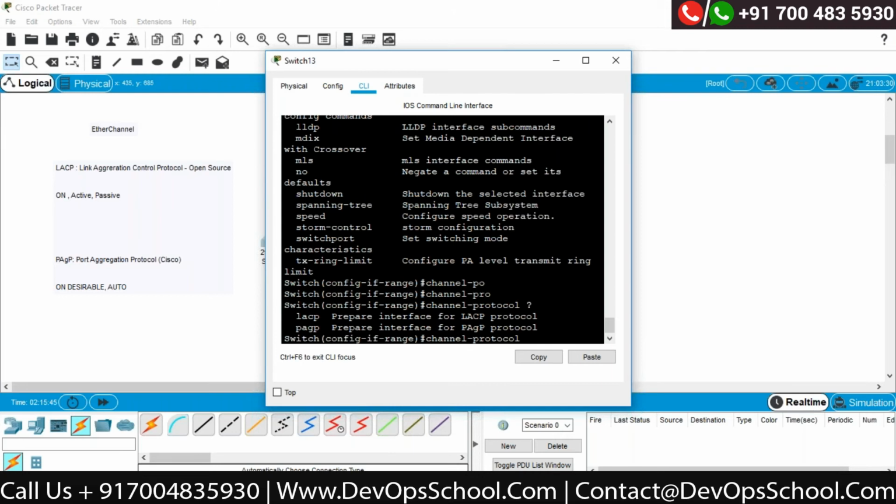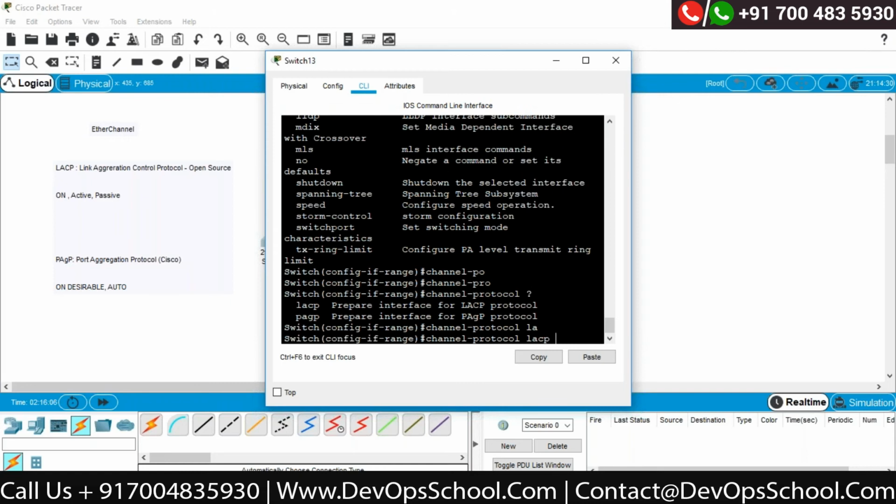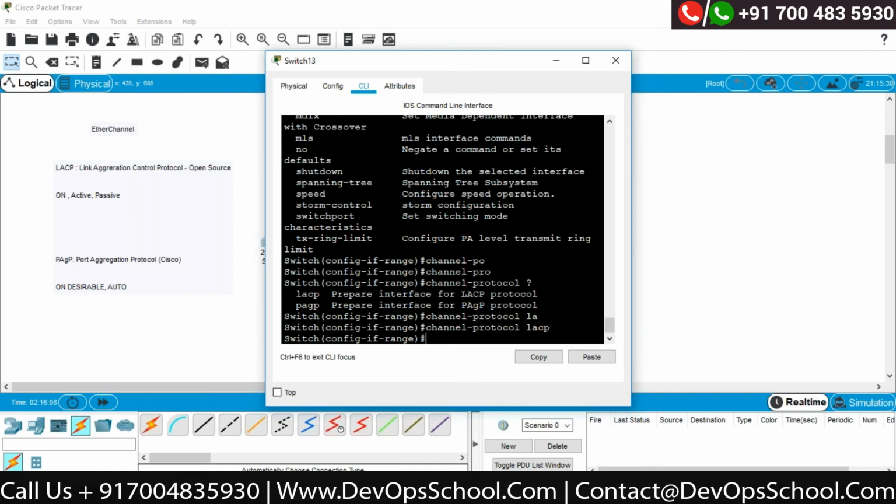Now remember that if you have selected one protocol to use, you have to use only that one protocol. Otherwise, you could say one side you are configured with LACP, other side you are configured with PAgP. It is not possible. So if you are using one protocol, you have to use the same protocol on both sides. Now here we want to go for LACP, correct? LACP. Now LACP, what is the idea?